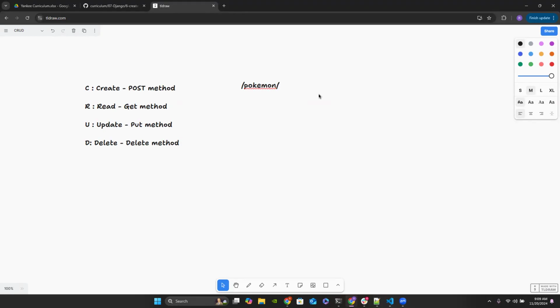So we can create a new Pokemon and add it to all Pokemon. Does that make sense so far? If it doesn't, let me know and I can explain it further. So the create method will probably go within our prefix of Pokemon where nothing follows because we don't have anything that exists yet. Within the all Pokemon class, we will create a new method, which will be a post method. And within there, we want to create a new Pokemon object and then add it to all our Pokemon.